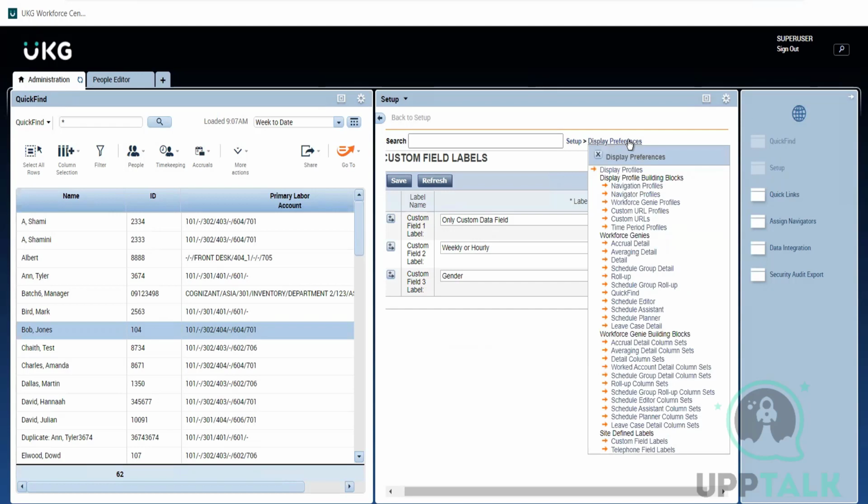If you want to create this in any other technology like PeopleSoft or SAP, we require some coding knowledge for the field creation. Here we can create it like this, but for mapping, you need to give this. This is the ID for this custom field 3 label. Custom field 3 is the name for gender. You cannot change that when you are mapping through some integration. It will ask for the name, right?